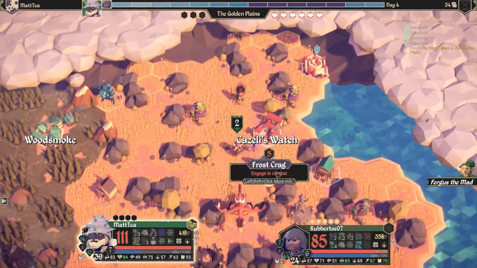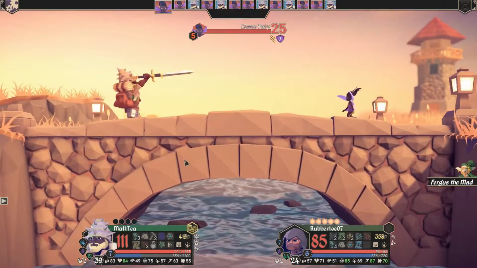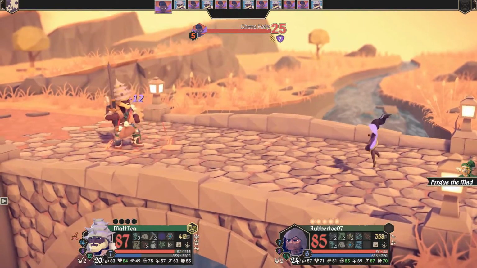Just go, don't worry about him. Oh my god, where did that Chaos Fairy come from? Well, I had no other choice but to defend. Oh, look at it. It's a showdown. Oh no! Oh no!